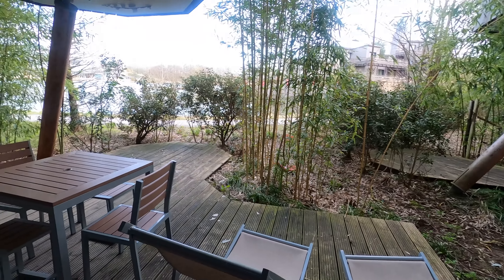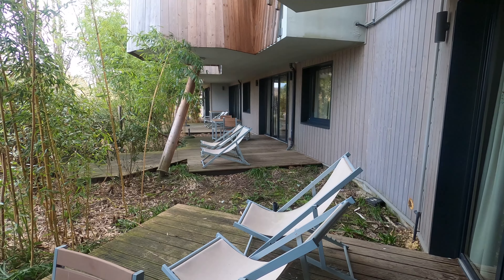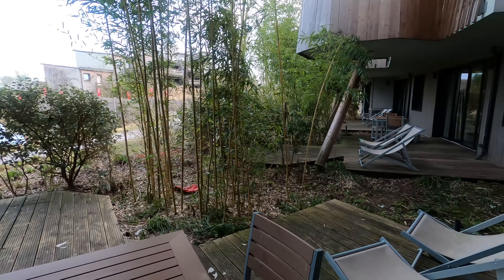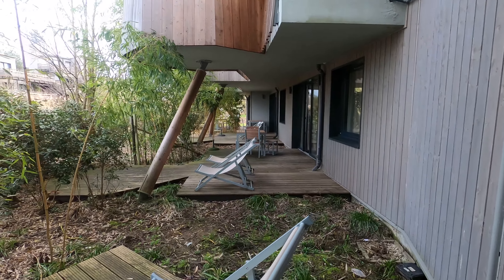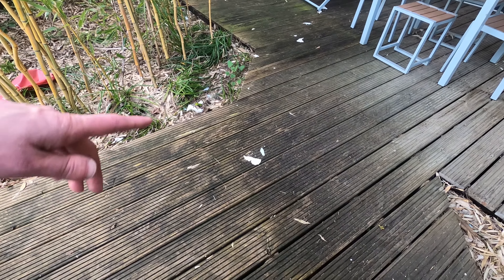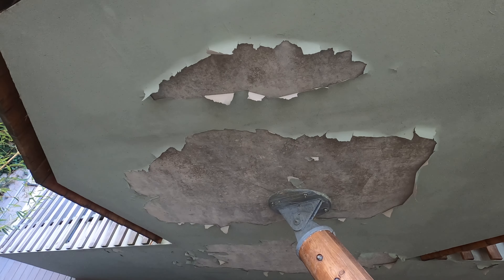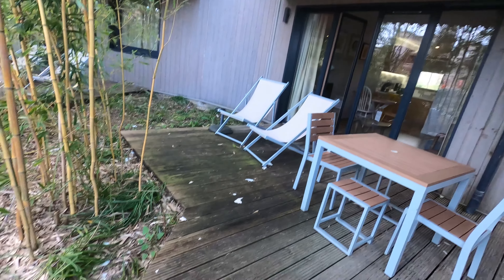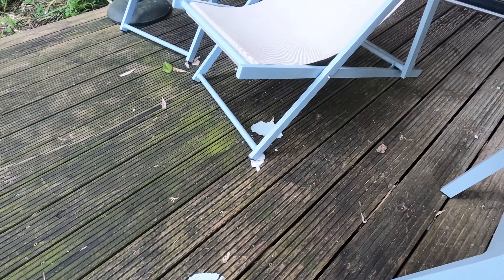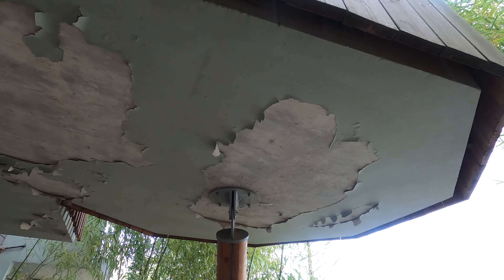We have a really nice lake view with the Aqualongo swimming pool or something like that on the other side of the lake. The spaces are pretty close to each other — our neighbors to the right are quite close actually. We noticed some little bits on the ground, and if you pan up you can see which bits are missing — yeah, that's not a good paint job. Center Parcs, get your stuff together. If anybody is watching HBO's 'The Last of Us,' you can see where this goes — it's everywhere. The interior was fine though; we just don't look up.